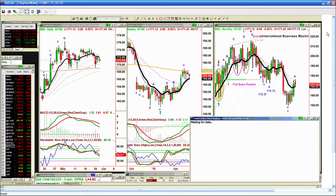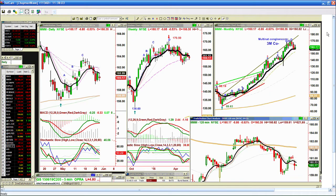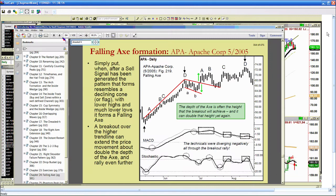Triple M, which had been a leader, is now kind of stalling. It's having a real tough time. It's struggling. It's making that H pattern we were talking about a little earlier. That was on page 337. I'll do it right now because if I don't, I'll forget. Let me just hit 337 here. There it is.